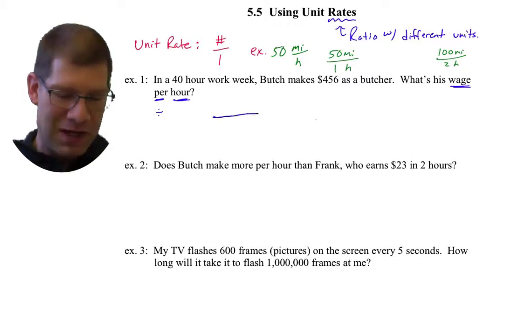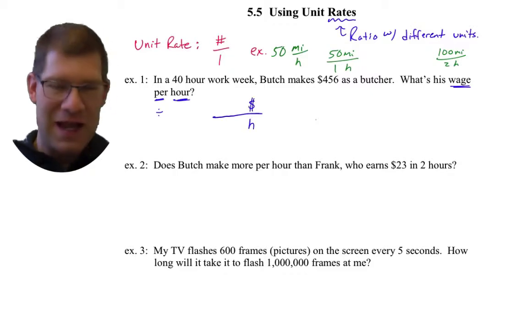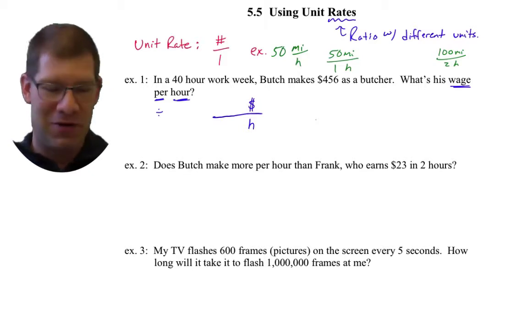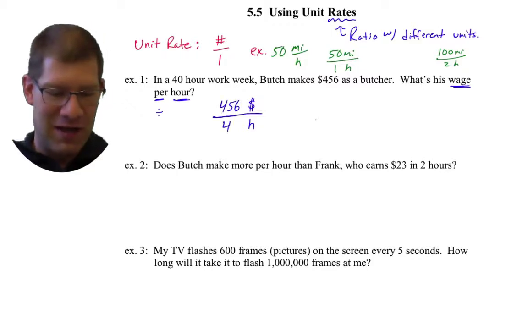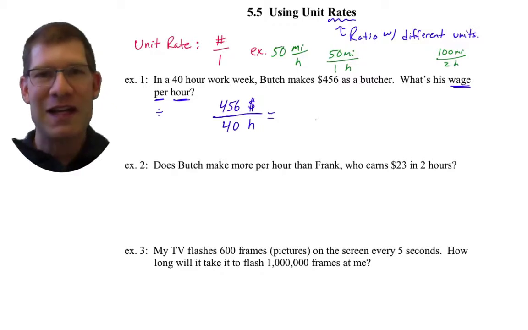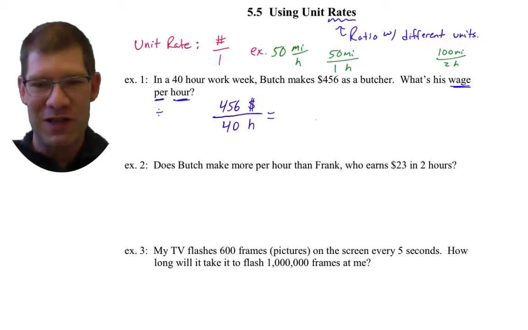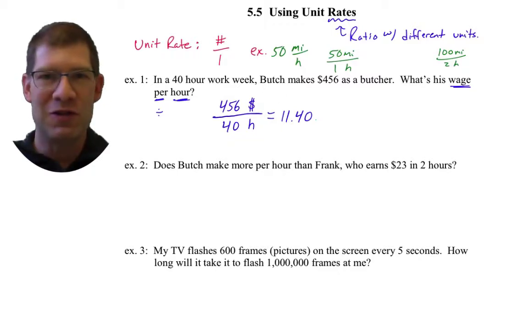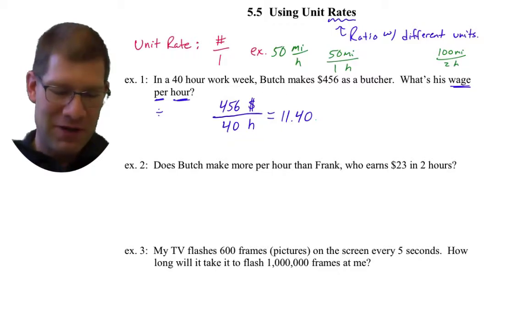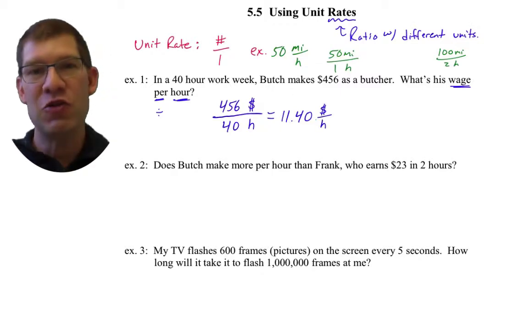So as we set up our rate, we need to have the pay on top. Maybe I'll put a $ sign there. And do an H, or some people do HR for hours. I prefer H, that's what you'll do in high school. But we have $456 then, is the total amount of money he makes, and he does that in 40 hours. So if we want to change this to a unit rate, we do 456, punch that in a calculator, divided by 40, and we get 11.40. And since it's money, I'm going to round it to 2 decimal points like that. So $11.40, that's his dollars per hour. So that would be the unit rate.